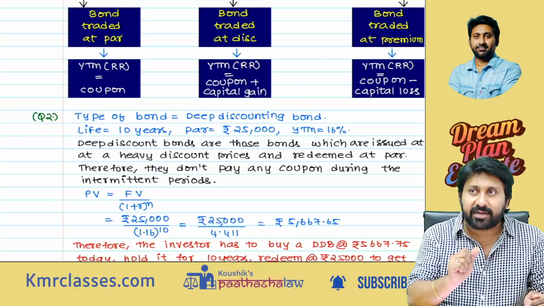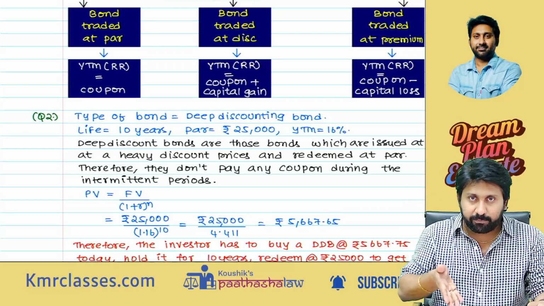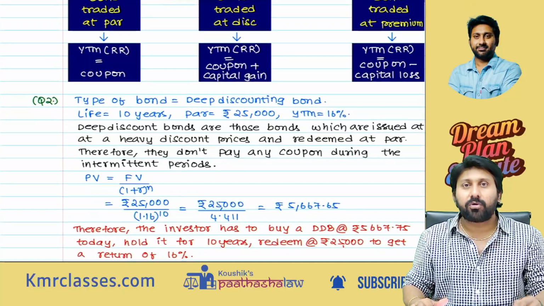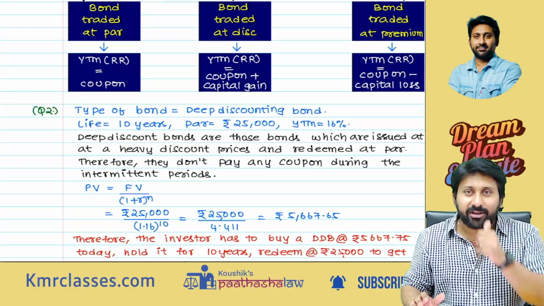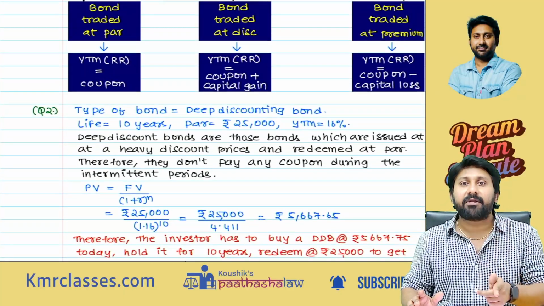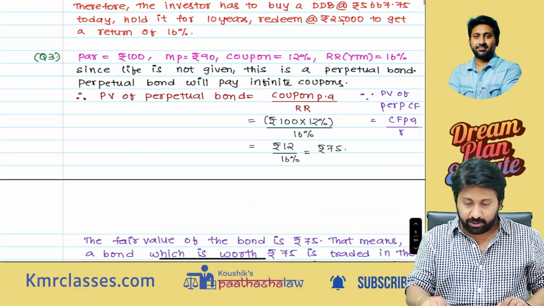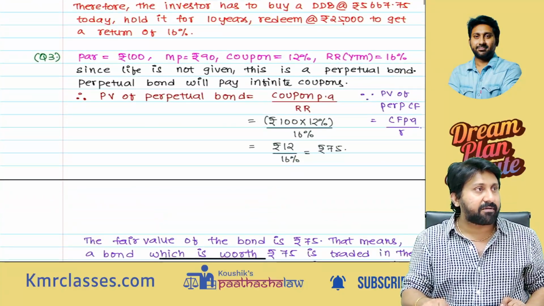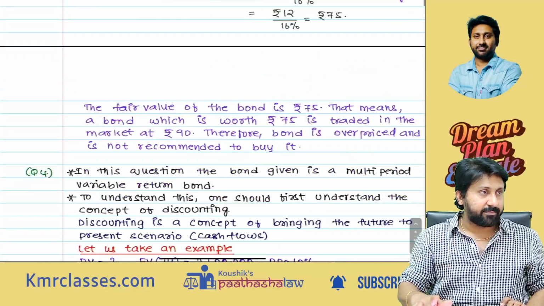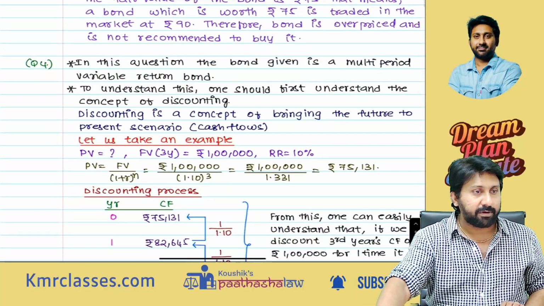What is the required rate? If it is shares, it is KE. Now we are in the bonds chapter, so KD. So cash flow per annum: what is the cash flow you will get on a bond? Interest. Interest per annum divided by KD or YTM will be the value of the bond. That's it. Interest, meaning coupon per annum, divided by required rate, 16%. You got the answer. That's it. Everyone understood up to here?